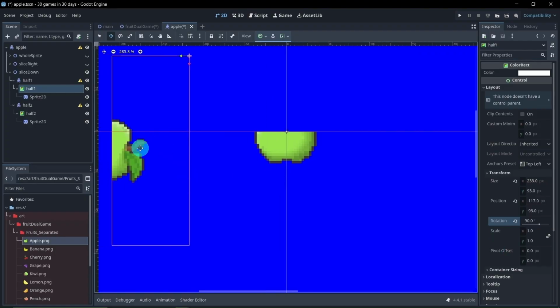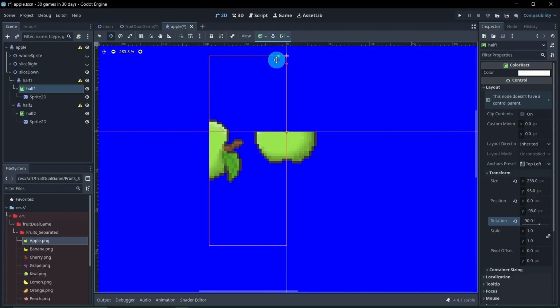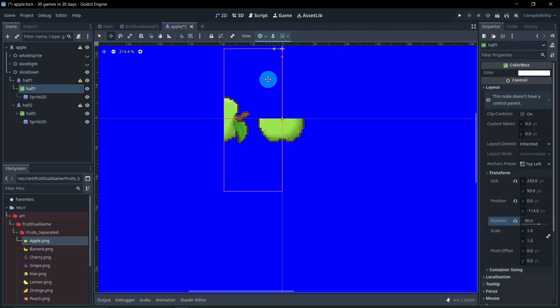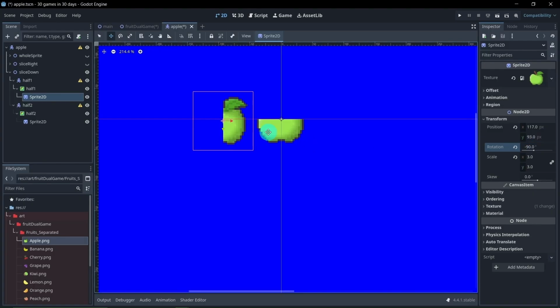We'll set the rotation of the apple back as well, but I'm just going to move this over here and then move it up just a bit so it's about even in the middle. Perfect. And then we're going to rotate the apple now, which is also going to be 90. It might be negative 90 though because of the other way, which is perfectly fine. There we go.